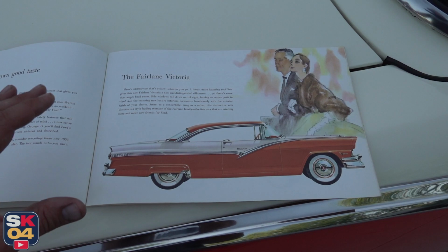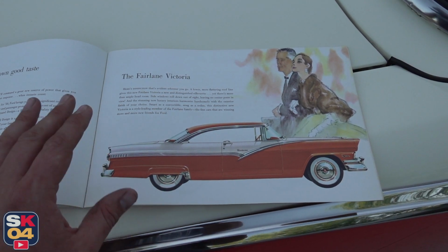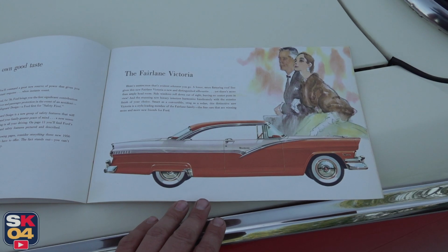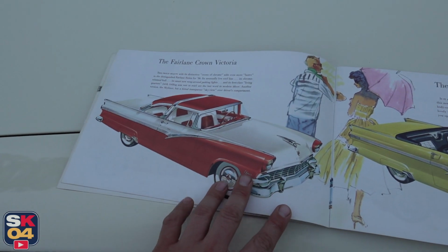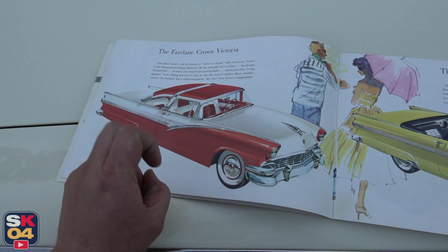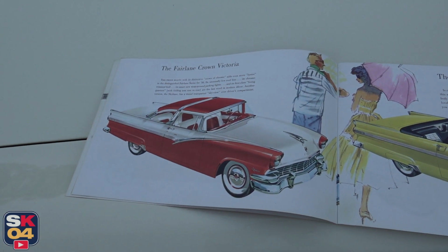Just so you guys can get a better visual on the differences with the Crown Victoria, here is a regular Fairlane Victoria. It's basically a hardtop, no B-pillar, the windows all roll down out of sight. Very pretty car in its own right. And if we flip the page here, this is the Crown Victoria with its distinctive crown of chrome, that band going across the top like I was talking about. Just a little bit of extra icing on the cake, so to speak.